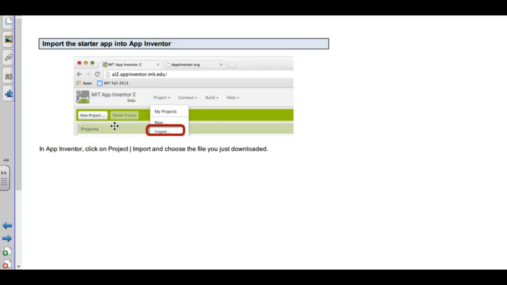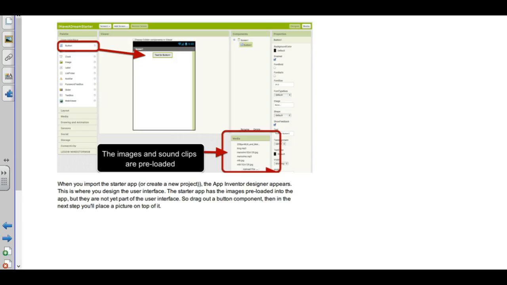The AIA file is the App Inventor file. It's their extension. It won't work on anything else other than App Inventor. So when you download the startup code, if you double-click it, your computer's going to say, what app should I open this with? It's not going to do anything. The only way to make that file work is to upload it into App Inventor, and that's very important. So once you import that project, you will get a couple things. You'll get all the sound clips. You'll already have a button on the screen, so some things will be done for you already.